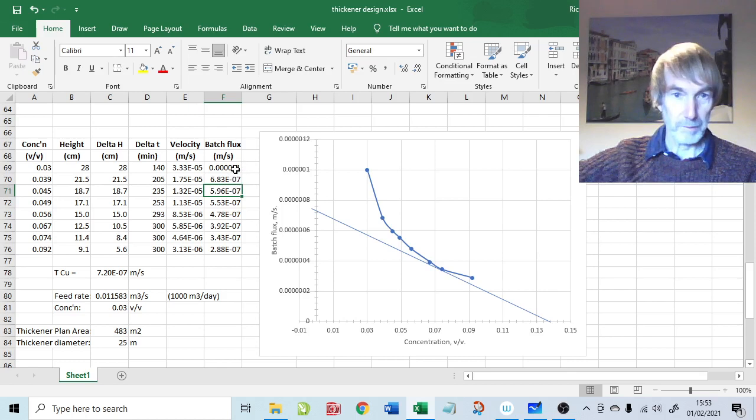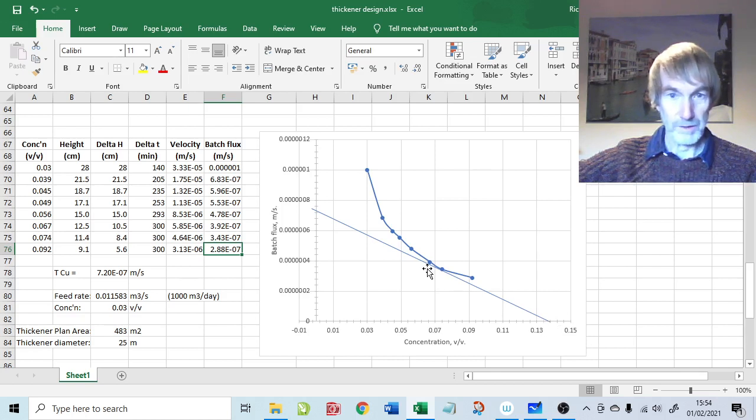Now at this stage it's terribly tempting to think that you're going to have to design the thickener for the lowest batch flux, but that's not true, because you have an additional flux inside the thickener due to that underflow withdrawal. It's quite a complicated graphical construction, but the underflow withdrawal induced flux within the thickener adds some more flux, and all you really need to do for the thickener design is to draw a tangent from the desired underflow concentration on the batch flux curve, which is 0.138 on this scale.